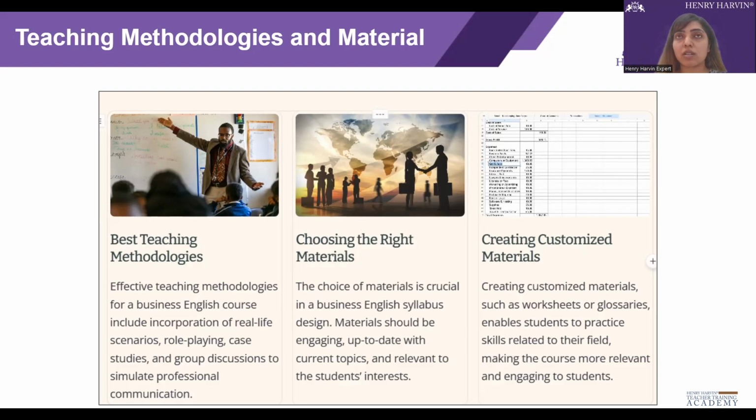Probably there is another organization where sales doesn't happen, so they're not so focused on being salesy or pitching the products and all their needs. So every organization will have a different need altogether. Okay, so that is what customizing the material means. So you need to always create a syllabus that is customized only for that organization.